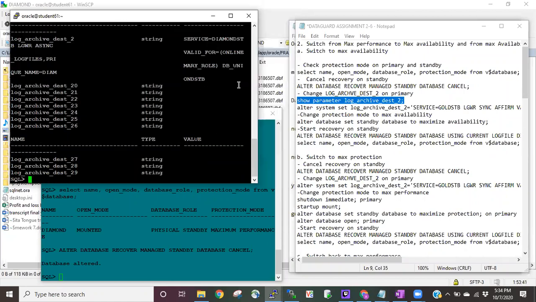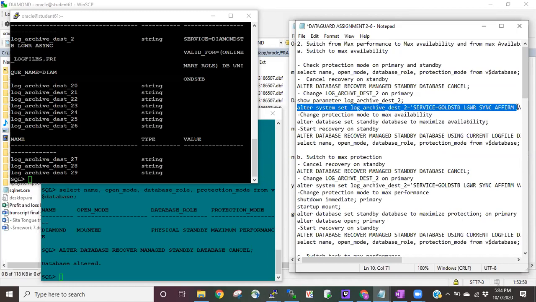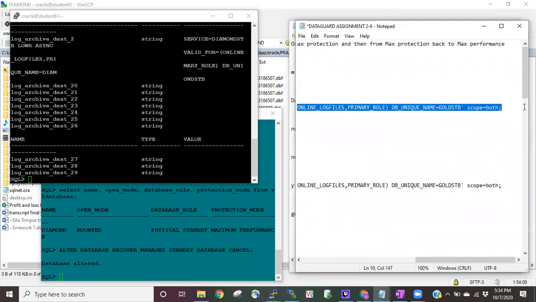It's just going down to the bottom. So it's ASYNC right here. So we want to change it to SYNC and AFFIRM. So we want to alter system, archive log dest 2.